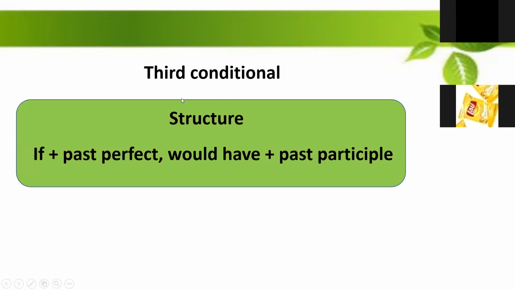So this is the structure of the third conditional. If plus the past perfect tense plus would have plus past participle. Did you get it? If plus past perfect plus would have plus past participle. You can write this in your notebook so that you cannot forget the structure of the third conditional.